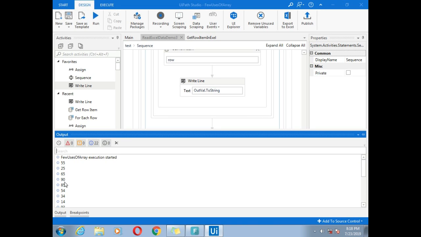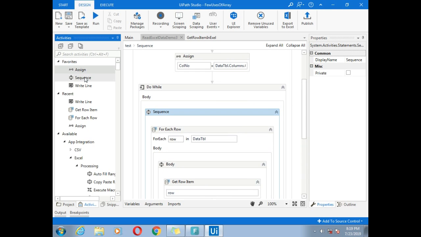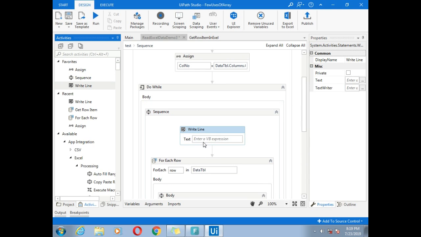Okay, so we got the output and it's perfectly available. Let's put the column names before each of the row items. Let's go inside the do while sequence and take one write line activity, and here I'm going to write column and then space, and then plus column index to string.